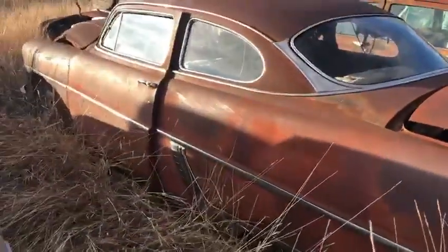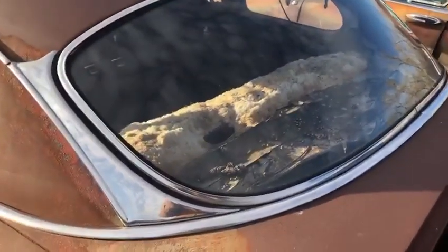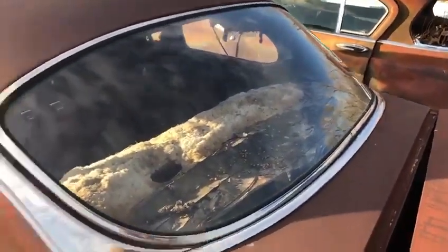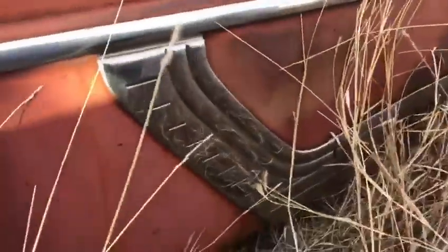Missing a few pieces of trim off the trunk. Rear bumper still there. Look at that wide trim back there under the trunk lid between the bumper, just to fill it up and make it a little more classy. Good view from this side, where that back window slopes down. These things almost look like they're chopped, even when they're stock. Got the super cool big wide moldings down the left rear quarter. They're still here also.